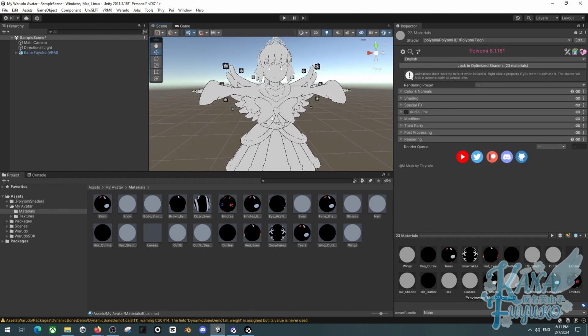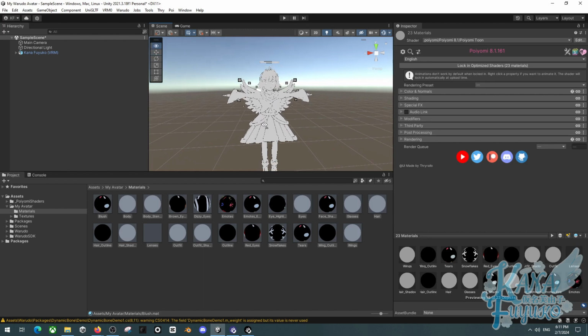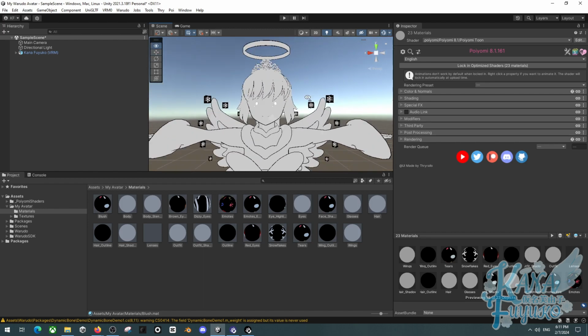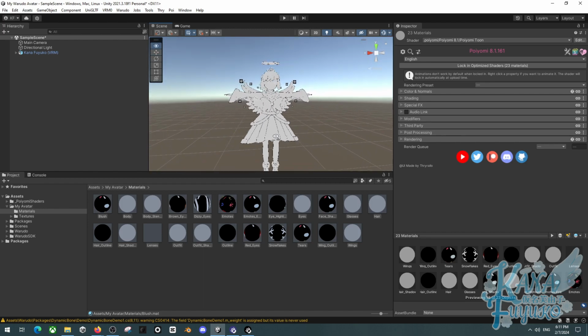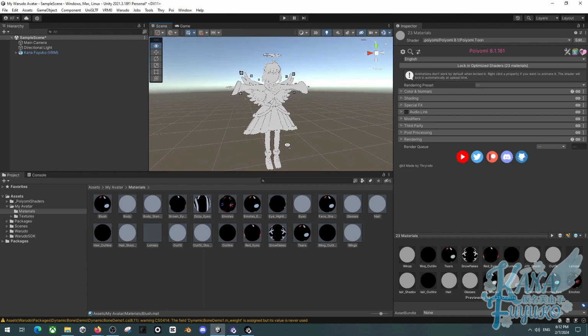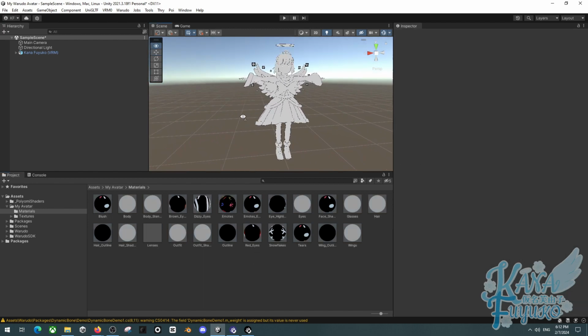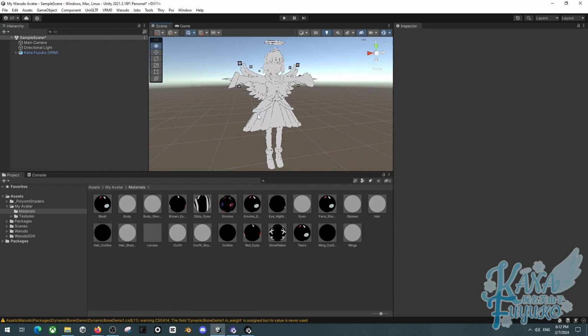So for this case though, I'm not going to set up the textures at all, even though it looks weird. But again, I'm just going to skip it because I don't want to take so much time on making my model look pretty for no reason.